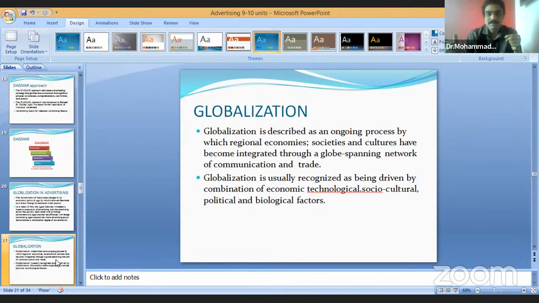Many international agencies have also invested, even in print media. Only 26% foreign direct investment is allowed in print media, especially in newspapers. If we talk about magazines as well as the entertainment sector, in that particular segment 100% foreign direct investment is allowed. So it varies from sector to sector.